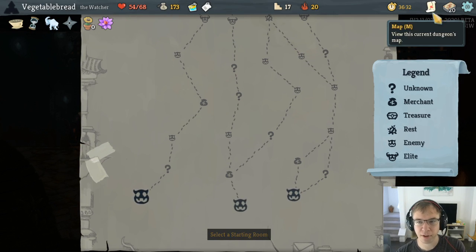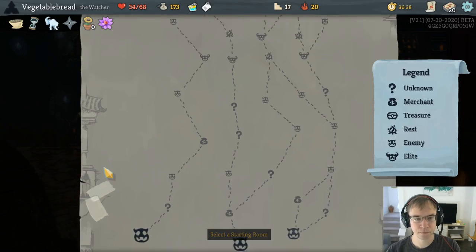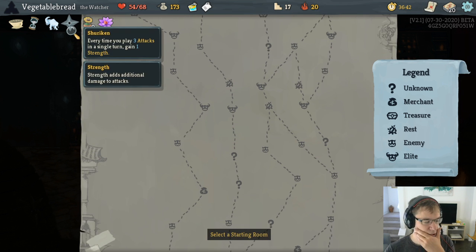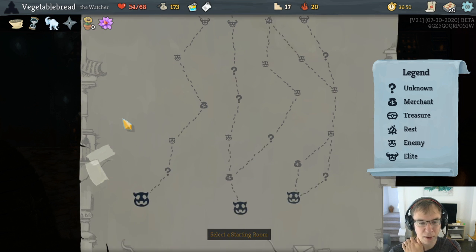I'd take Bites. I think probably no on Apparitions, though. Shuriken Bites is always weird, because you want to use the Bites to get back to full health, but then Shuriken is forcing you to kill people. I guess you could just play 2 attacks a turn, and then Shuriken doesn't matter.